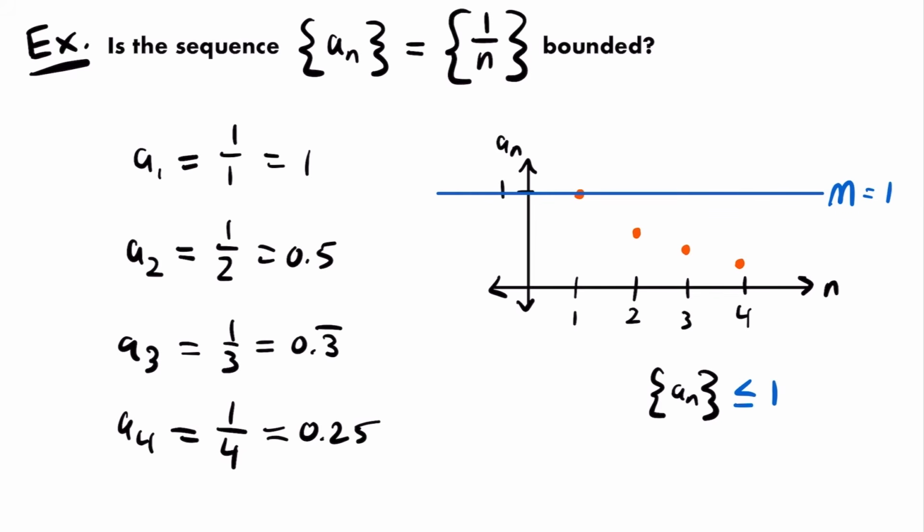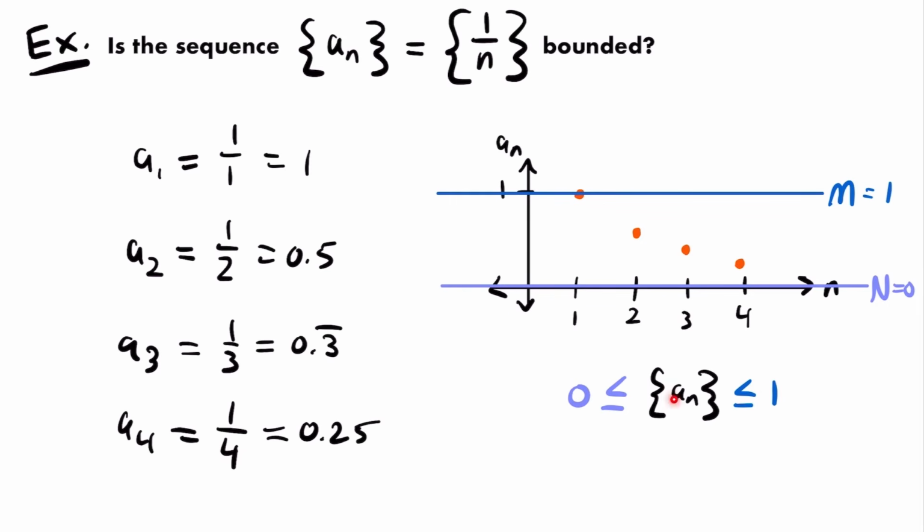But now let's see if it's bounded below. If you look at the terms on our graph, you can see that they're approaching 0. But if we think about this logically, our sequence is 1 divided by n, and n is only going to be positive integers starting at positive 1, right? And so this sequence is always going to output a positive value. 1 divided by n will never be negative since n starts at positive 1. And so all of our terms we know for a fact are going to be positive. They're going to be greater than 0, and so they will never reach below 0. And so we can say that our lower bound will be 0, and so m is equal to 0. Our terms are never going to go below that lower bound. And so we can say that our sequence is bounded below by 0.